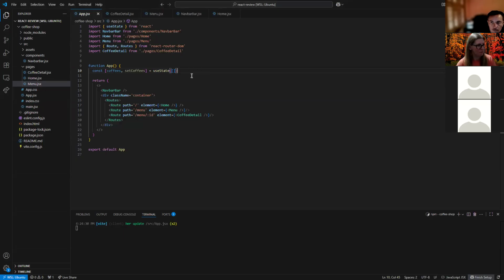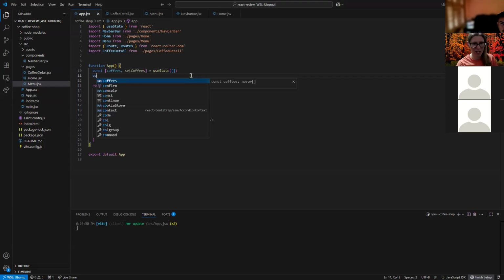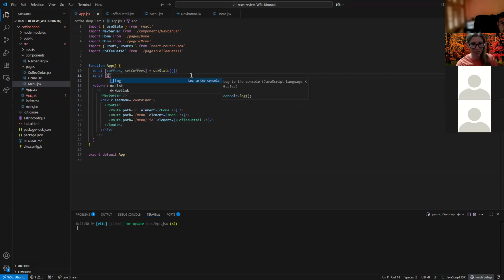Now, good practice is, while waiting for your API stuff, you want to give some sort of indication that you're waiting for that data to load instead of seeing a blank screen or nothing moving or happening. So I'm also going to make a state that's going to be called loading.